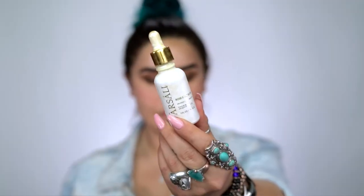Some Dirty Farsali oil. We're gonna put a little bit of a gold because she's a star. Mm-hmm. Yes, she sure is, honey. And then we're gonna put it in the hair. Just hug it.